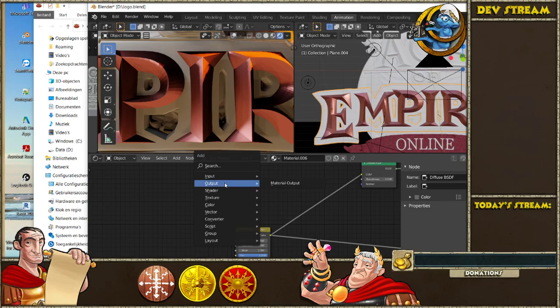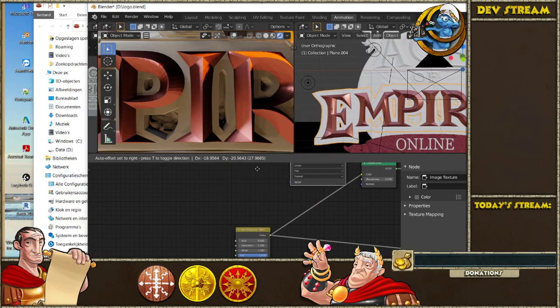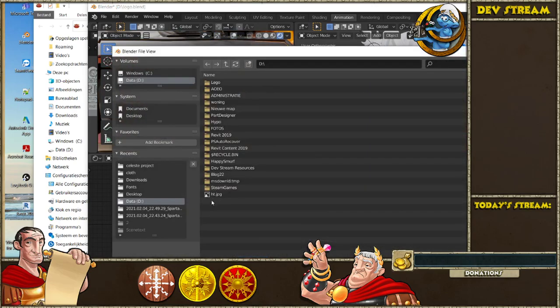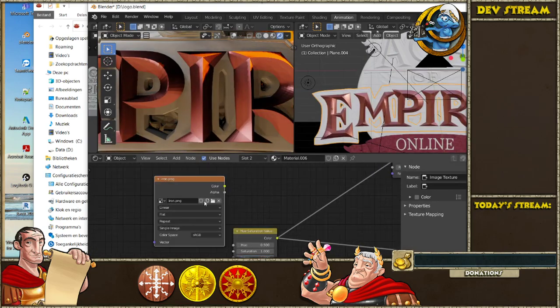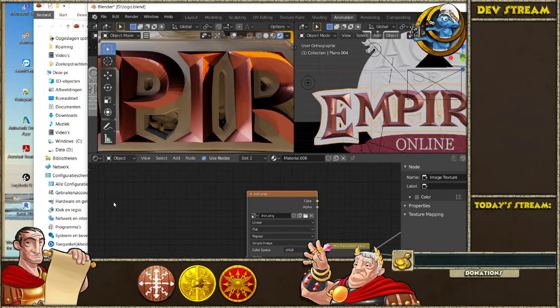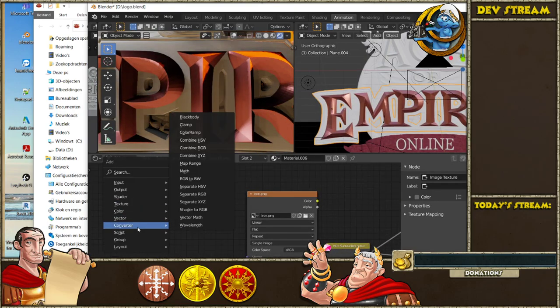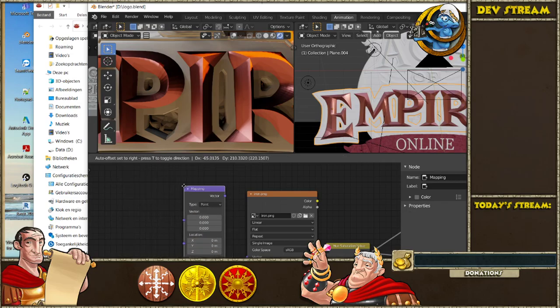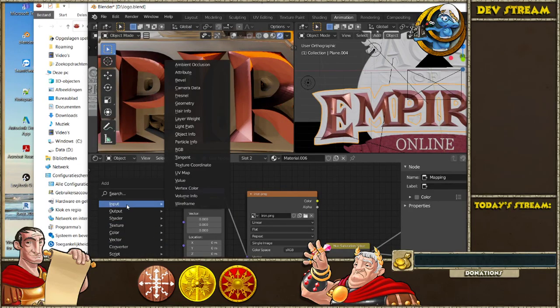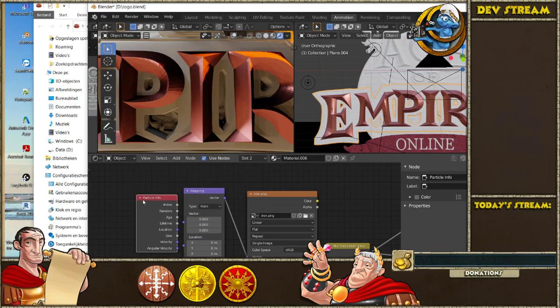Shift, texture, image texture, allow desktop, Celeste project textures, iron PNG. Mapping, vector mapping, vector into vector, input into object info.